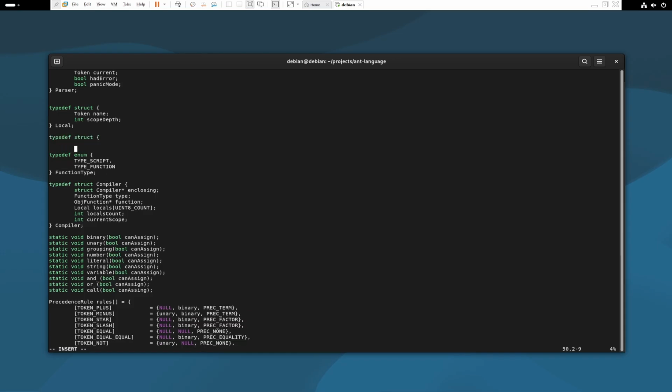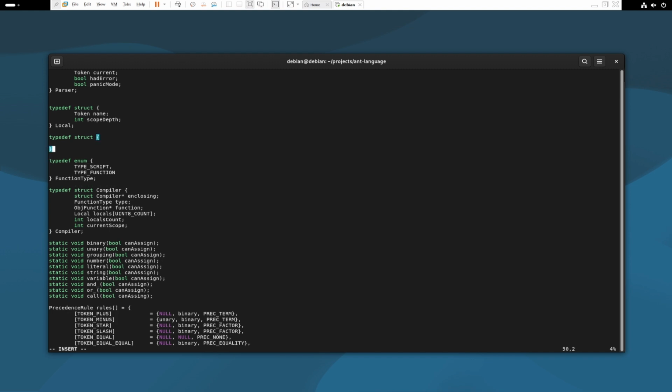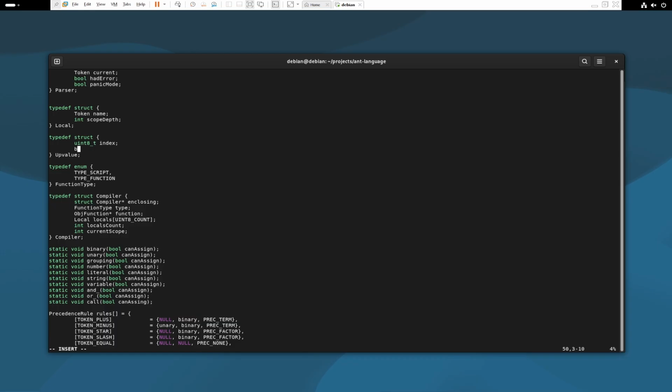This new structure is called Upvalue, and what we need to track is the index and some boolean variable that says whether the Upvalue is local or not.